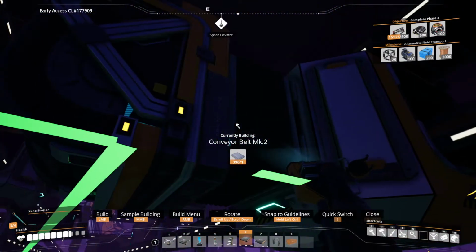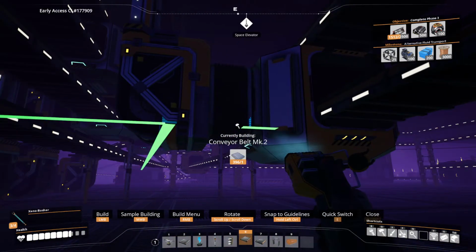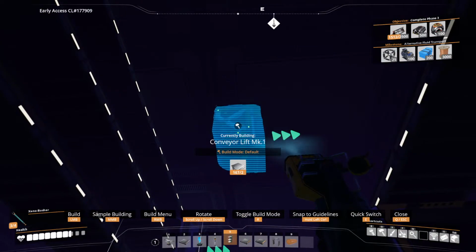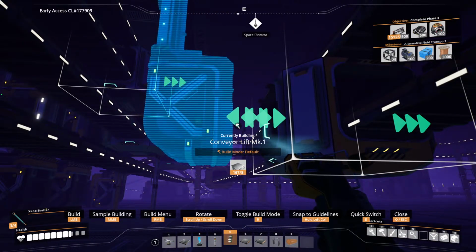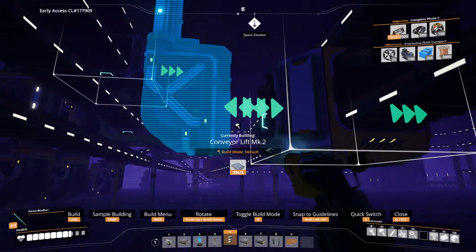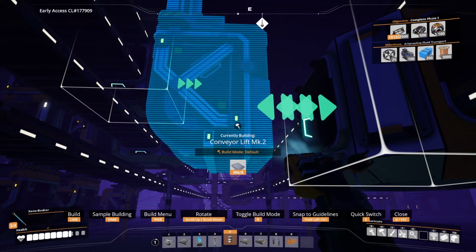What am I seeing here? I see the blue. Did I do that one wrong? Is that an output and not an input? Is that what the deal here is? So that needs to be an input. How do you switch that? How do you switch it from being an output to an input?